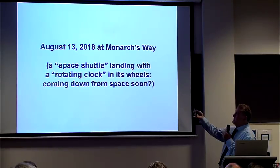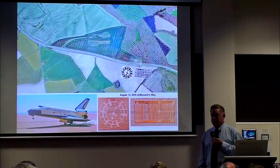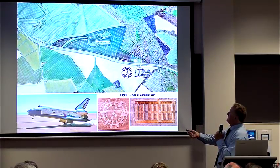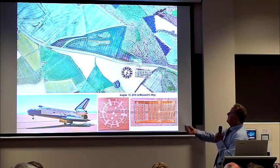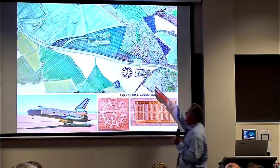I'm just showing you what they've done, I'm not actually choosing these. This one actually shows a space shuttle coming down, and there's a clock in its wheels. So evidently we're talking about not long. We have to read the clock. I saw this one, obviously the shape of a space shuttle coming down a little road, and this is its tail wheel here, and this is its skid mark. This was only there for a couple weeks. And there's a little clock in its wheel coming down. You can see the shape of the space shuttle now, coming down in the landscape, and they drew it right here next to where the little tail would hit.